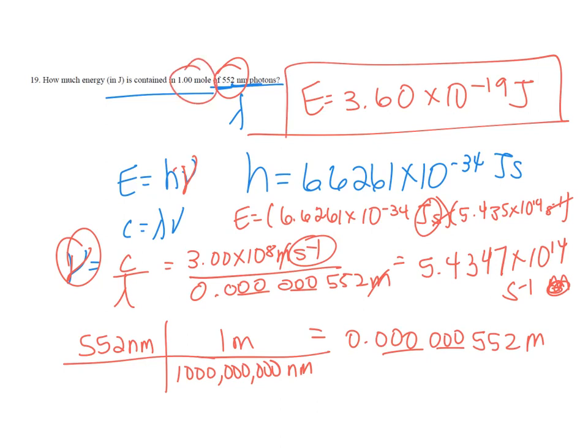Don't worry about 1 mole of photons. That's if, like in your book, you get n times h nu. n would be if you have more than 1 photon, and it's in moles, and I'm not going to do that. So you just be able to do E equals h nu, and I will be satisfied with that. And that wraps up your exam wrapper. Be sure to work any such problems that I might give the next time you're in class.